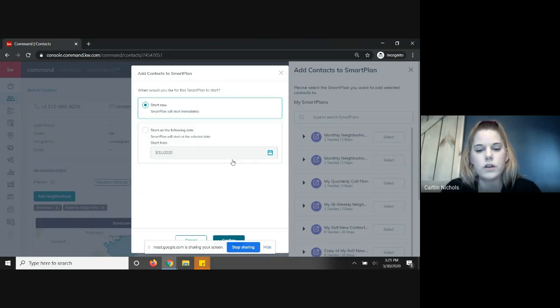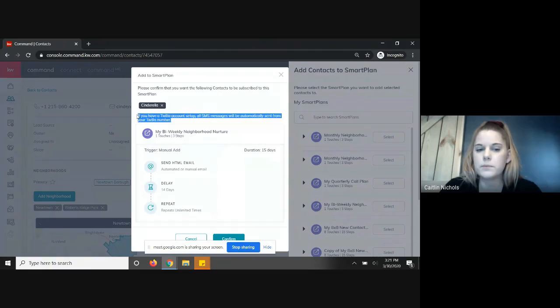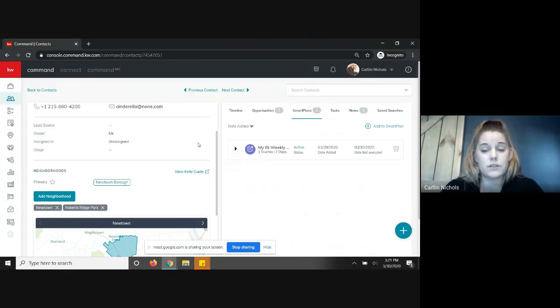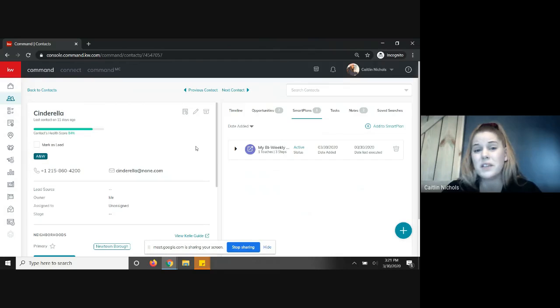So you would just hit confirm, and don't worry about this big red scary looking text about Twilio. It is not relevant for these smart plans, so you can just skip right on by it, and you're going to hit confirm to add them on. What I want to do now is just take a second so that you know what the smart plans look like. My advice, and what I did, was I put myself in my database and I added myself onto one of these smart plans so that I can see what it looks like. I think that's the best way to do it, so that if you know what your clients and contacts are seeing, you're better able to answer questions when they have them.